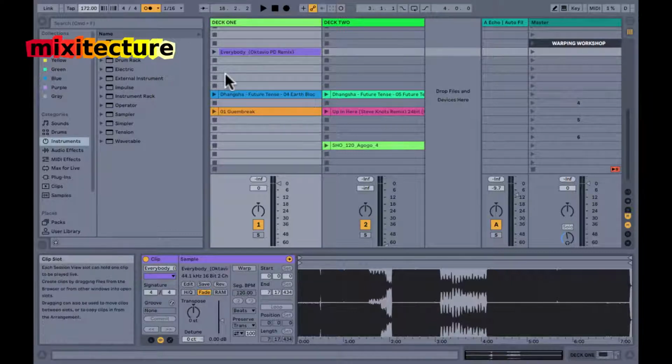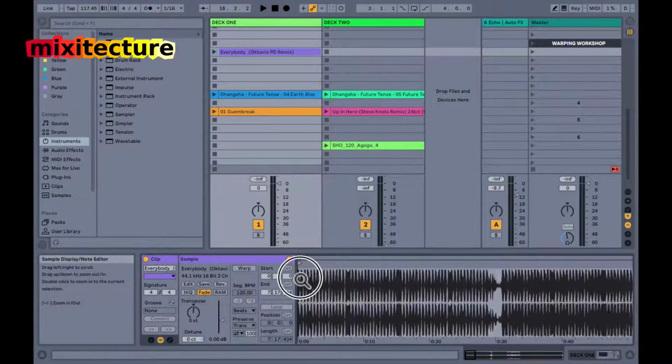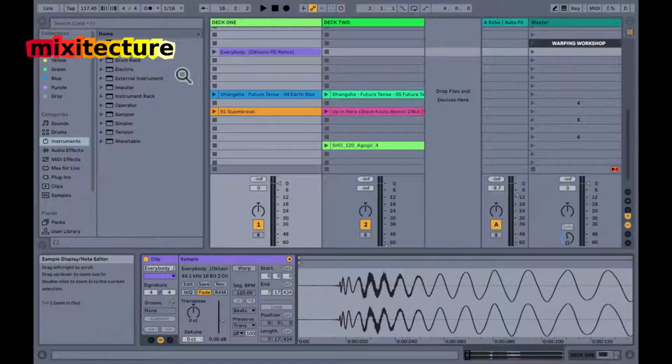So I've got my tap tempo button on the letter T. I can turn my metronome on and off. And now let's go to a track. This is a brand new track. I just got it. It's not warped yet, and I need to make this thing work in a DJ set. So what do we got?